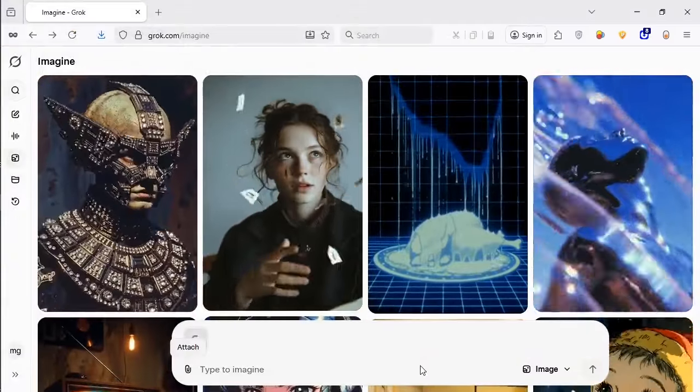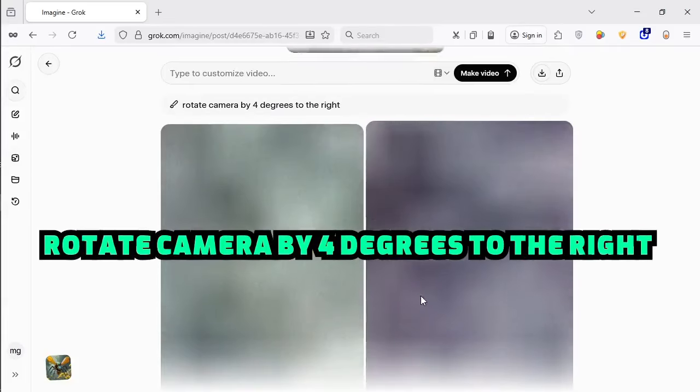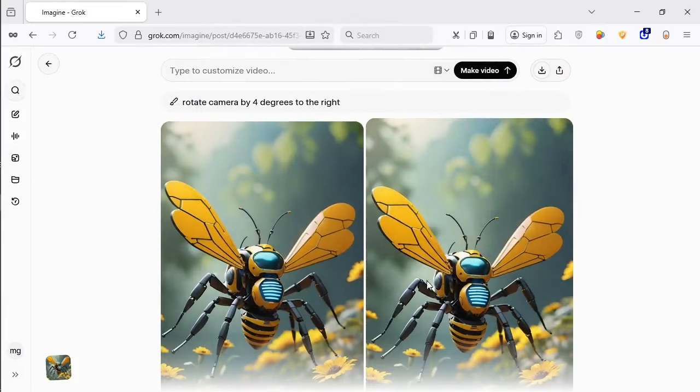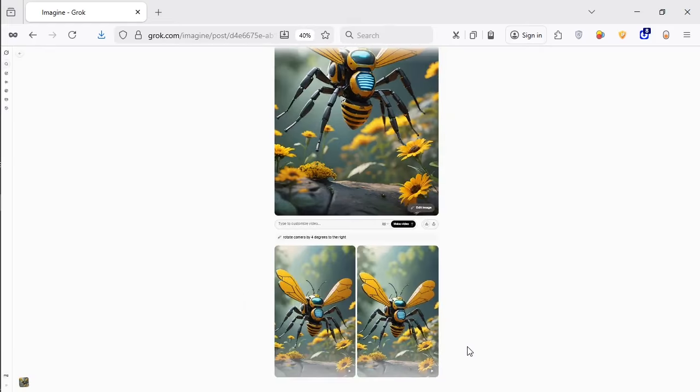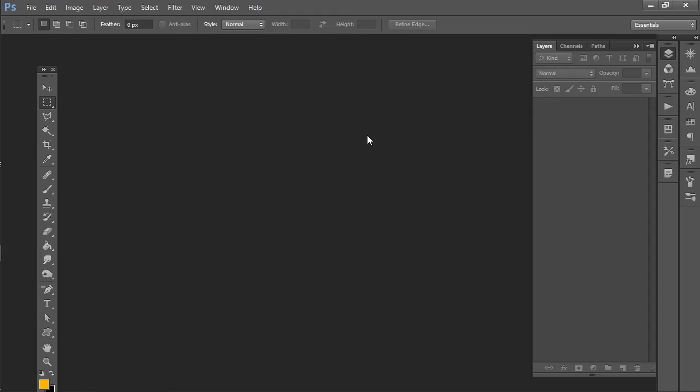Then click on Edit Image. Then type this prompt: rotate camera by 4 degrees to the right. Now you have 2 images with 2 camera angles. You must copy or save the left and right images to use in Adobe Photoshop.